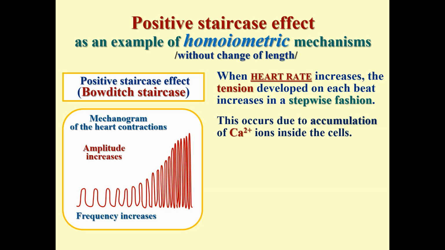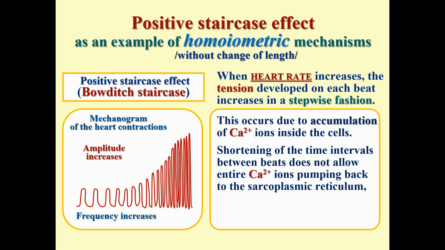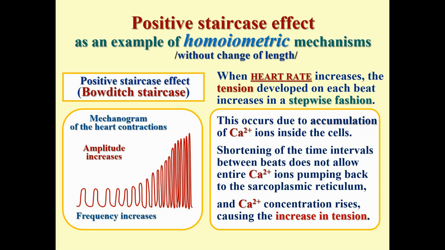If you remember, it's true for any muscle: skeletal muscle, cardiac muscle, smooth muscle. Higher concentration of calcium in the cytoplasm provides greater force of contraction. So, shortening of the time intervals between each contraction does not allow complete calcium pumping back to the reticulum, and calcium concentration increases with each next contraction, thus providing the increase in tension. And look at this. Exactly, it resembles a staircase. That's why we call it the Bowditch staircase.